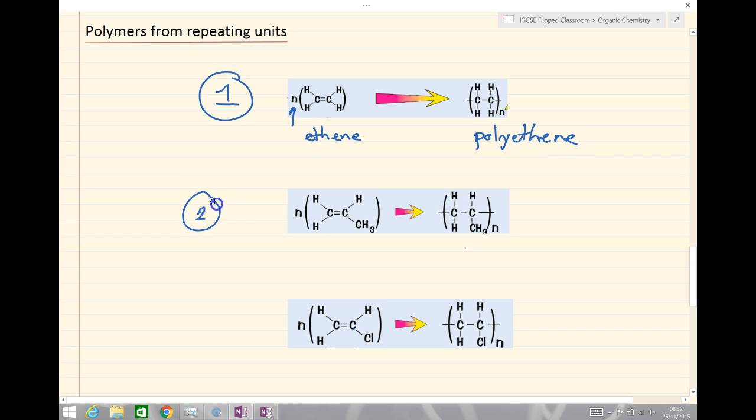Let's have a look at number two. Number two, then. The monomer on the left-hand side here, made up from three carbon chains. So, that means it's made up from prop. And we've got a double bond, propene. So, the polymer on the right-hand side is made up from very many propene molecules. That's right, so it's now polypropene.